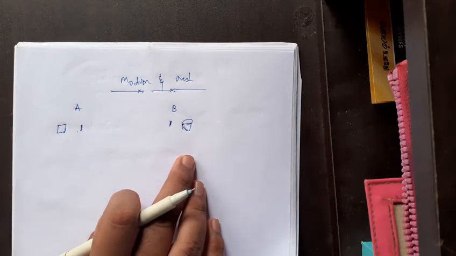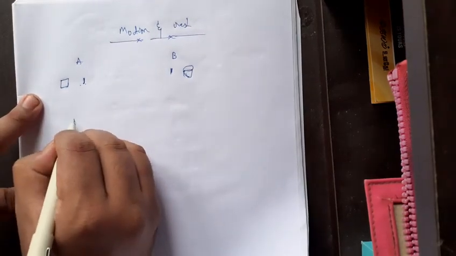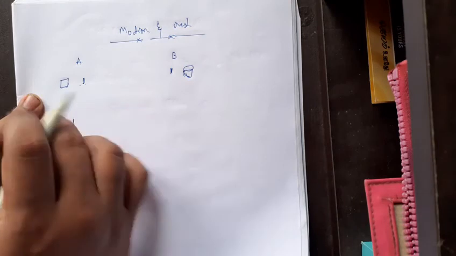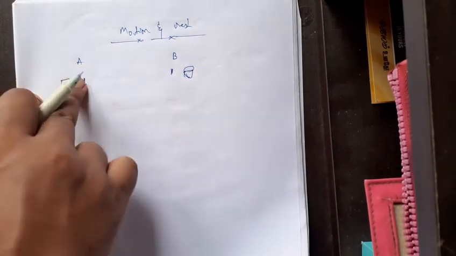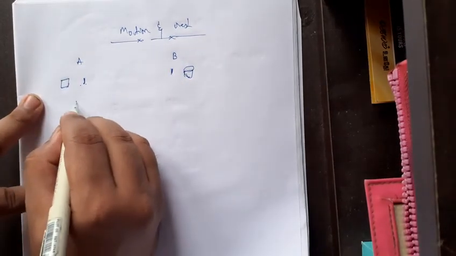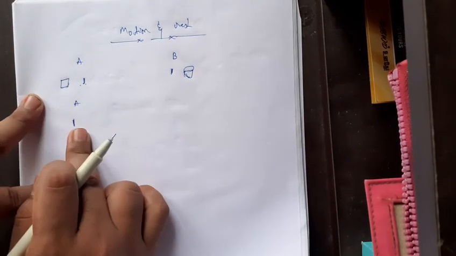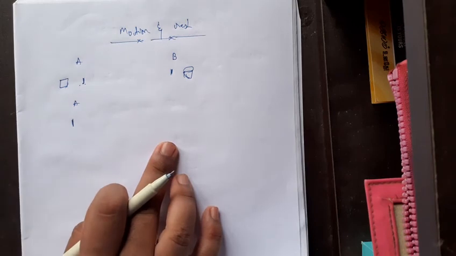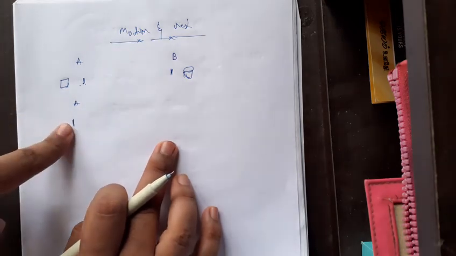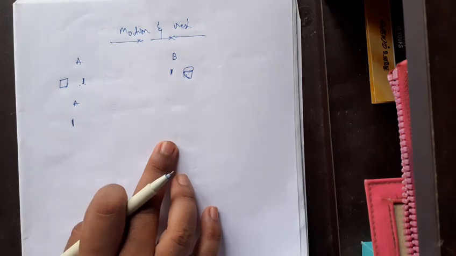And rest is similar, the definition is somewhat the same. If the position is not changing, suppose in case of motion, after 5 minutes you are now here, but in case of rest, you were here and after 5 minutes you are still here only. That is known as your rest. The position of an object with respect to its surrounding, if it does not change with the passage of time, is known as your rest. After 5 minutes also you are still here, this is known as rest.